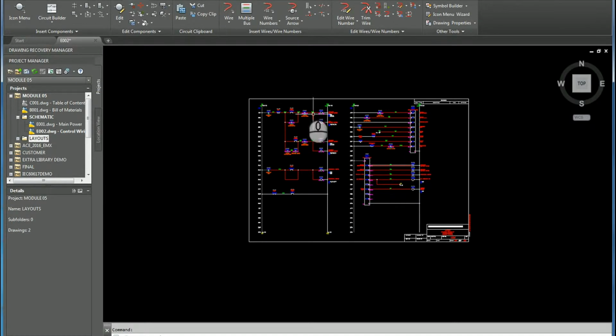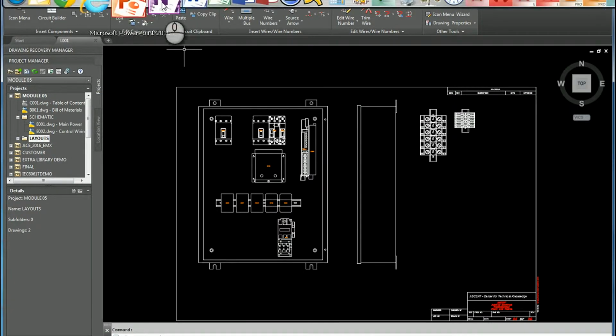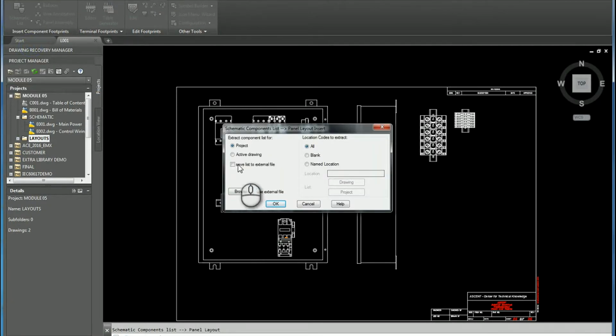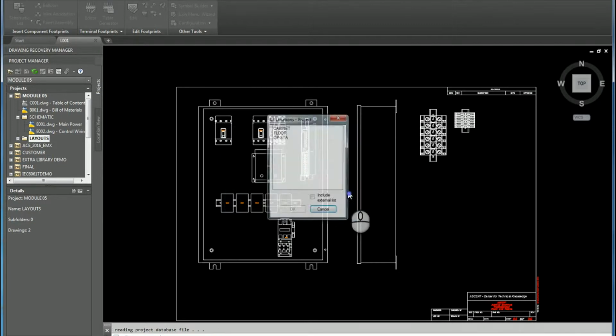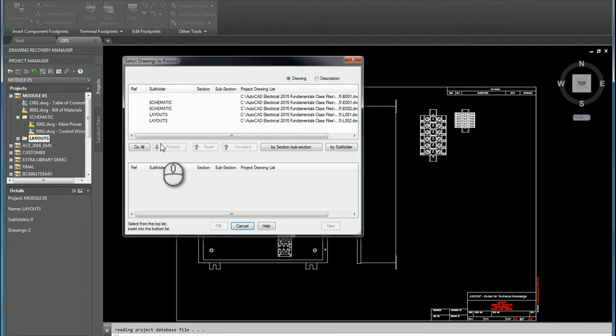So the next thing we're going to look at is how we could save some time on layouts and maybe not miss components. So now I'm over on a layout. If we're going to be doing layout commands, we would want to be on our panel tab. So from our panel tab, to drop components on here, instead of using an icon menu, I'm going to go down to my schematic list. I'm going to look in my project, but I'm going to name a location, and I'm going to say, give me everything that belongs to my cabinet. I'm going to choose OK, and it's going to do all.